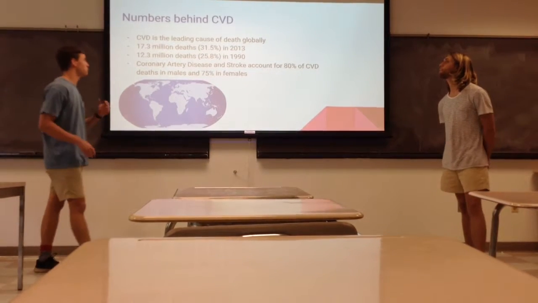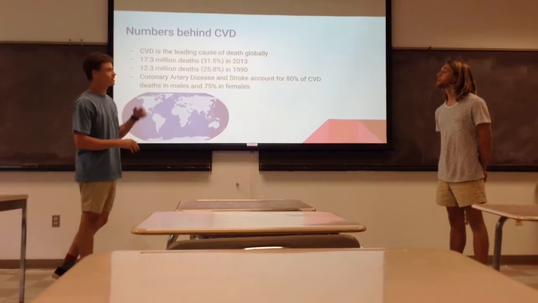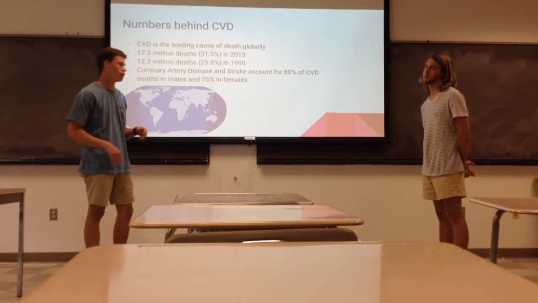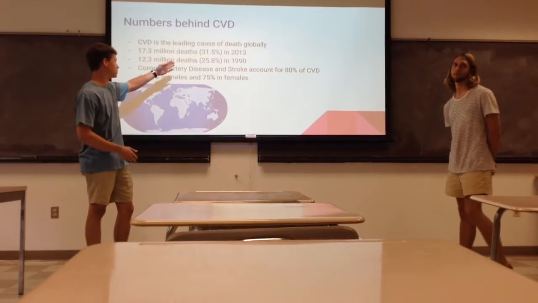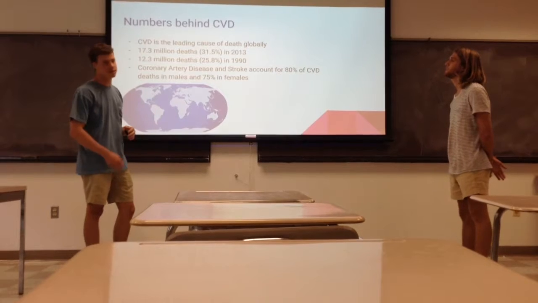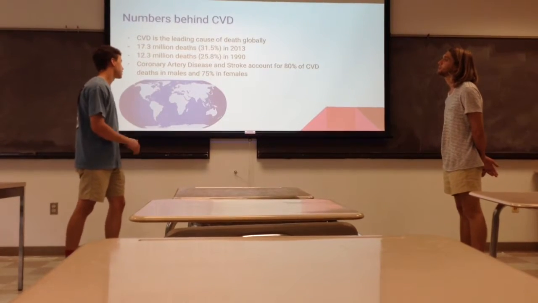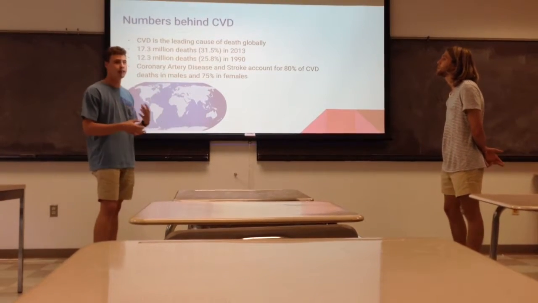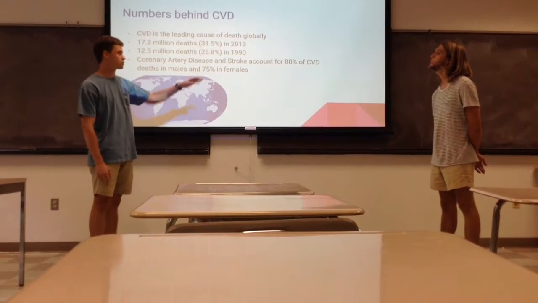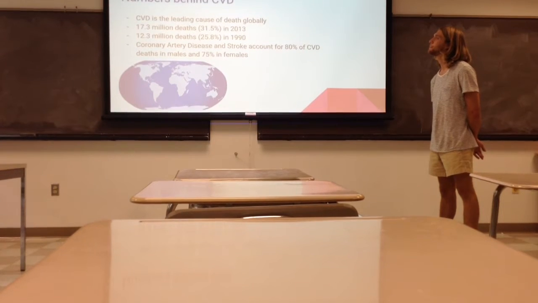Okay, so a lot of people don't know, but cardiovascular disease is the leading cause of death globally. So as you see here, over 17 million people in 2013 died of cardiovascular disease, whether that's a heart attack or a stroke or anything along those lines. It depends, but that's within CVD. And as you see, in 1990 it was only 12 million people, roughly 26%. So there's been a dramatic increase in the past 2 decades of CVD. And coronary artery disease and stroke account for 80% of CVD in males and only 75% in females. But overall, CAD and stroke are the leading causes within CVD.